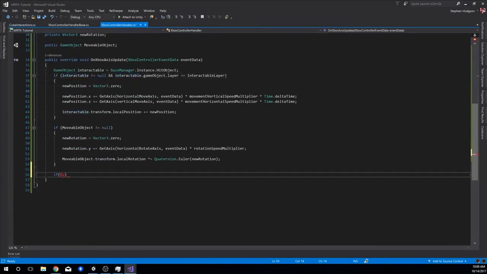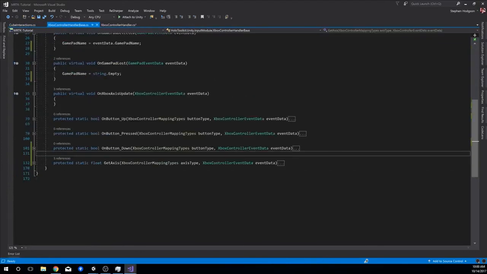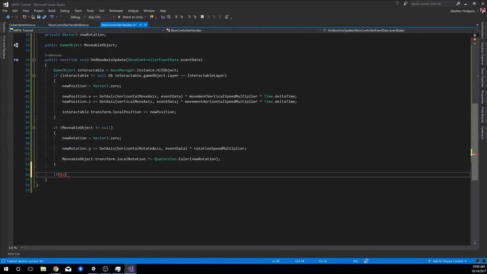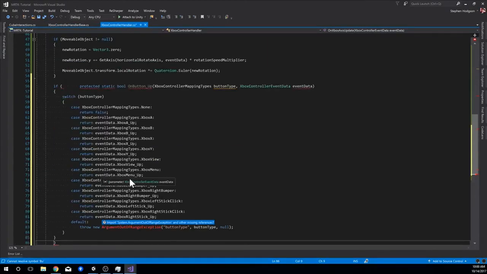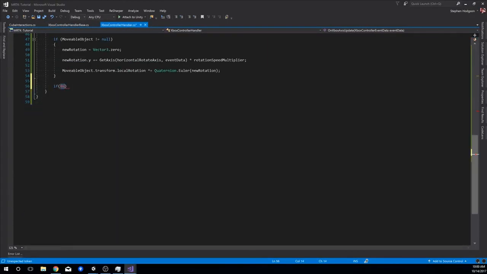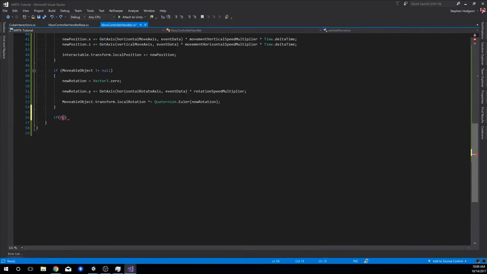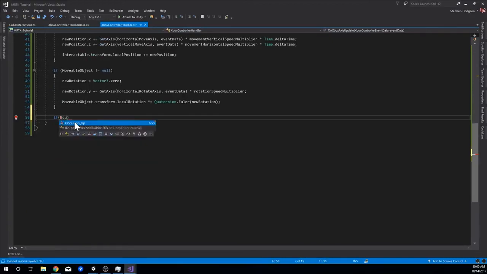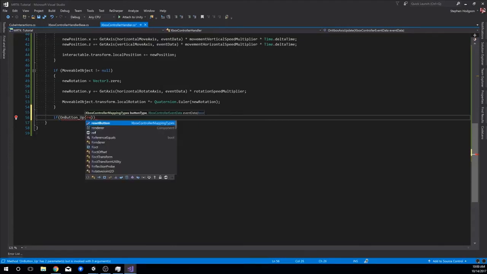So, actually copy this. So on button, not the whole thing. On button up, and we'll pass in our reset button and our event data.